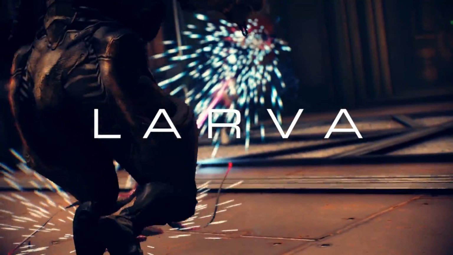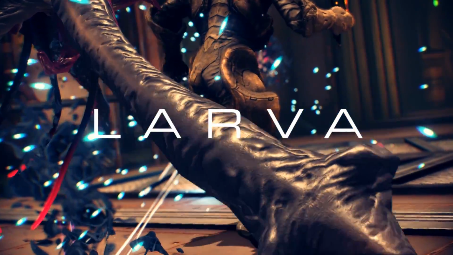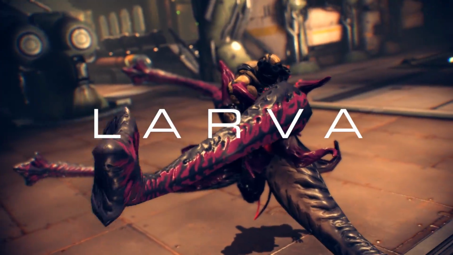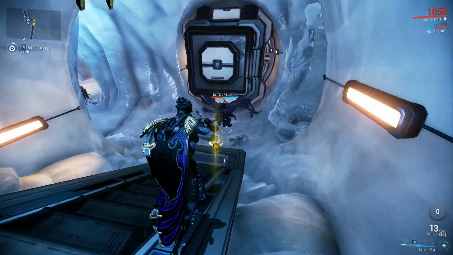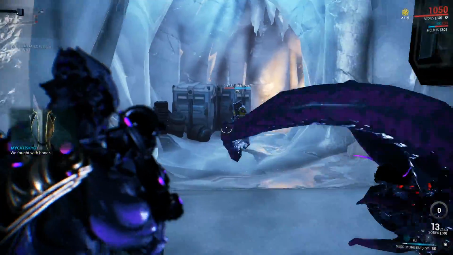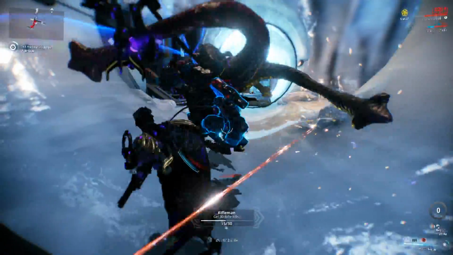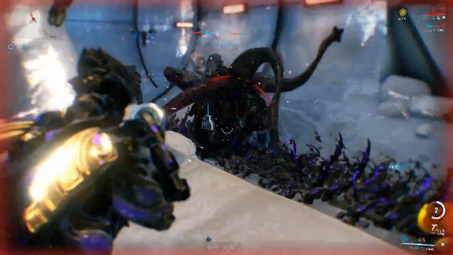His second ability is going to be Larva, which is going to be his main source of crowd control in my opinion. Once you cast it, it will grab nearby enemies, and this is why, by the way, I said range is great on this frame, because the Larva is going to grab all the enemies from the area and suck them into one spot. From there you can use your first ability to keep them all controlled and use Virulence on all of the enemies in that small little Larva stack.